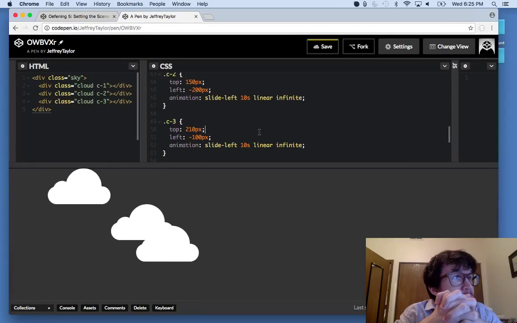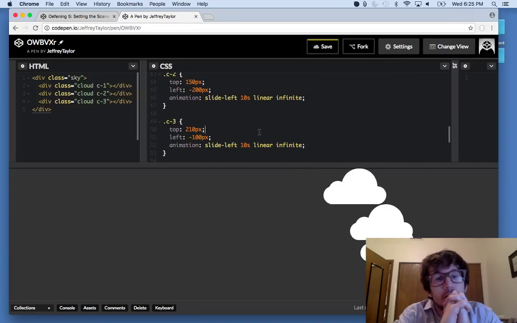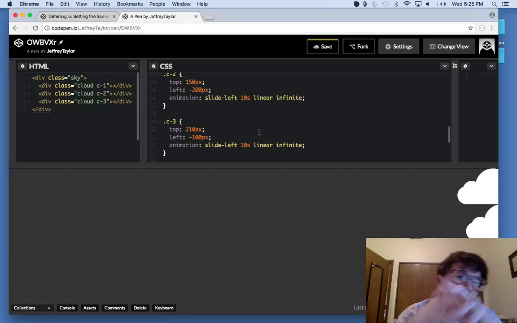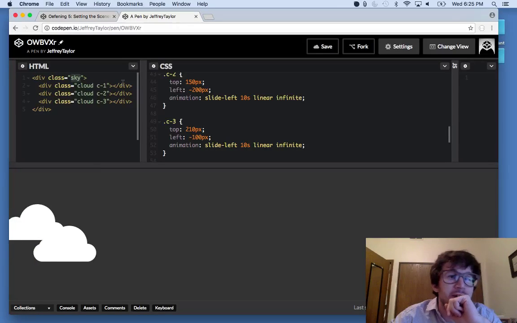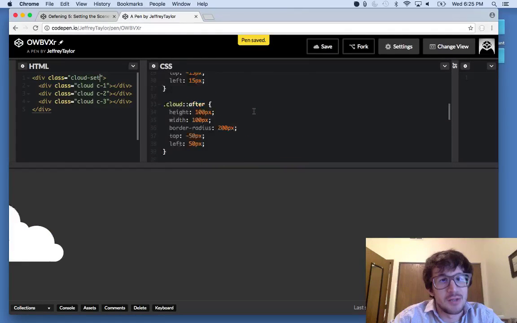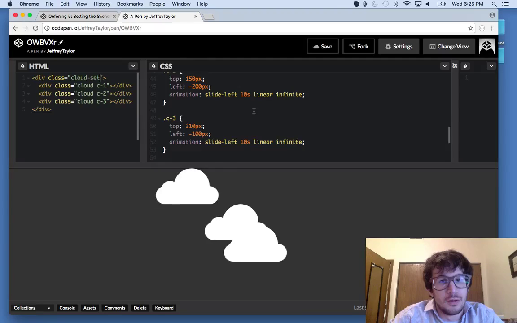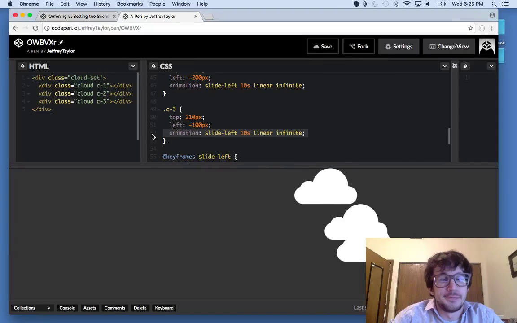So what I really want to do is animate the entire set. So maybe I can, instead of sky, I'll call this like cloud set, and I want to animate the entire cloud set. All right.